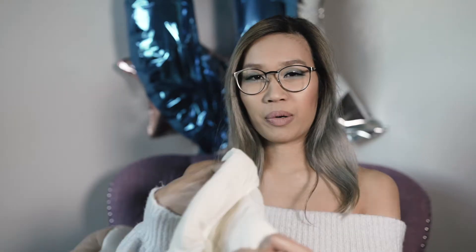Onto outerwear. The most important tip here is to layer. When you're outside it's going to be cold so you'll be wearing more layers, and when you're inside you'll be overheating, so whatever you're wearing during the day, think about how you can put more on top or take off pieces. To layer on top of my sweater or sweatshirt as the base, I zip up my Uniqlo jacket on top. This is super lightweight and made of a down material, so it's already fairly warm as the first layer. This is also water repellent, so even before it gets warm outside I can just wear this and I'll be pretty cozy.